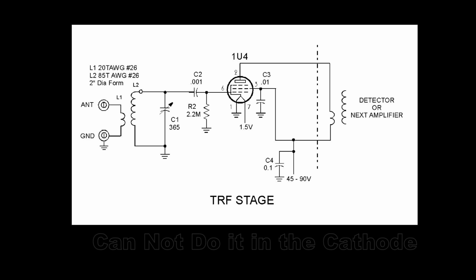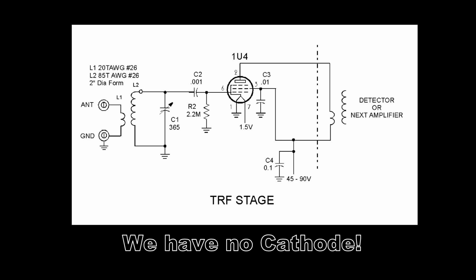Is this a detector? Could this be a grid leak detector? Well, because C2 is so large, it tends not to be a detector. Instead, it's only amplifying the RF. Could it overload and potentially cause some pre-detection? It's possible. So some form of RF gain control should be added to the TRF stage. So these are a few things to think about when you're designing a tuned radio frequency stage.